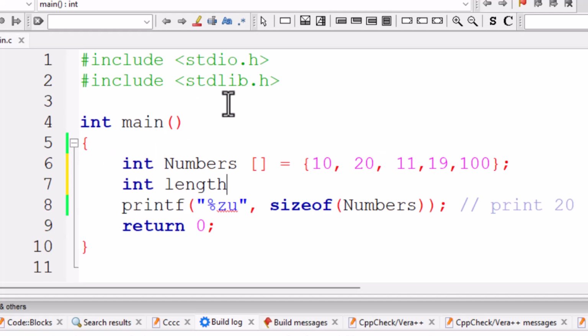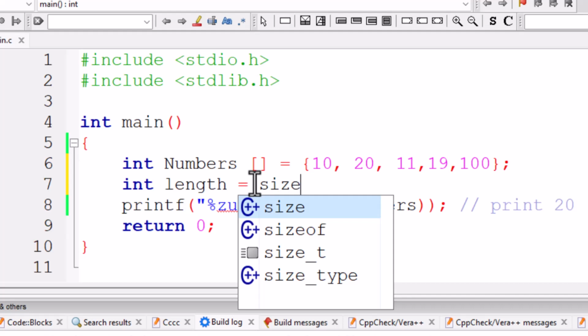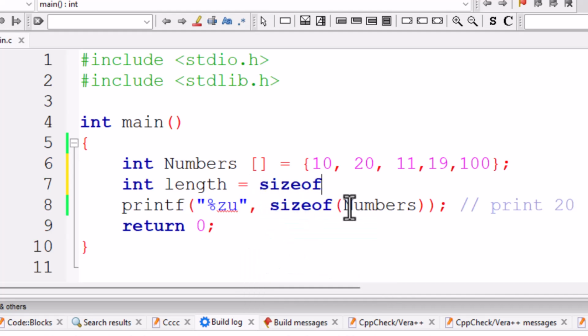And a float has different, I think 8 bytes, right? So I'm going to create a length variable, and then use sizeof, which is going to return the size of this.